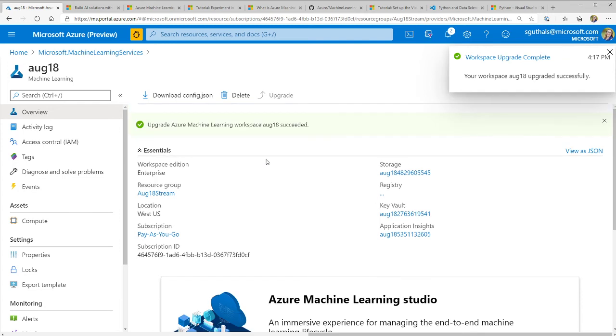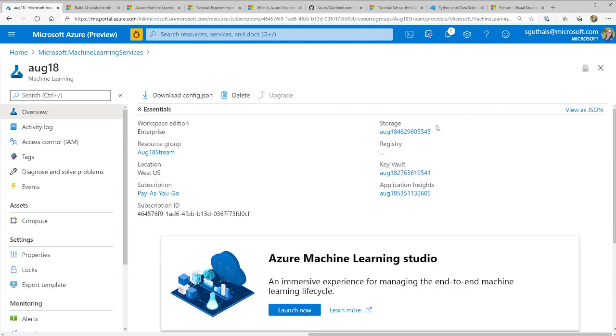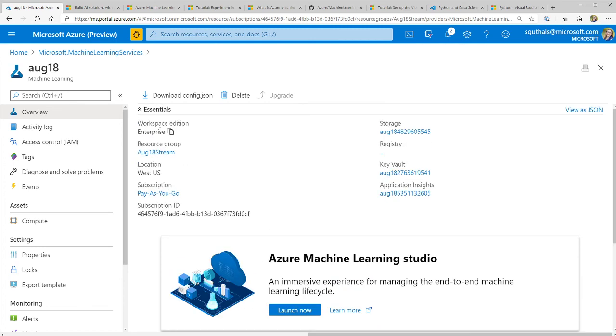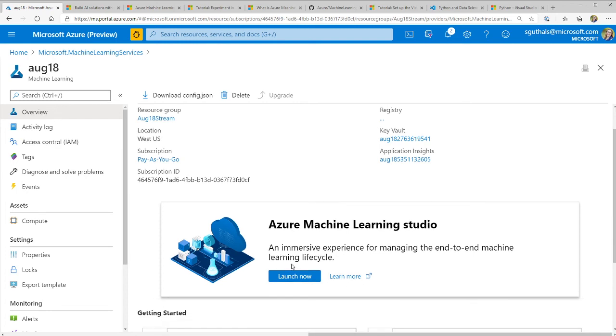Okay, so I did just upgrade to Enterprise. I'm not sure if anything changed. I hadn't seen that notice before, so I'm not sure if something has changed since the last time I did this. But let's just be on the safe side for right now because this is a very simple one. If you are following along and you want to try doing the basic edition, that should be fine. But that was new to me just now, so I haven't had a chance to fully explore.